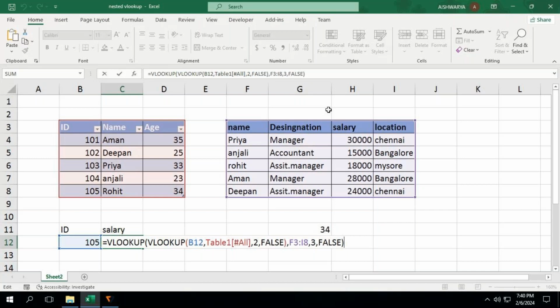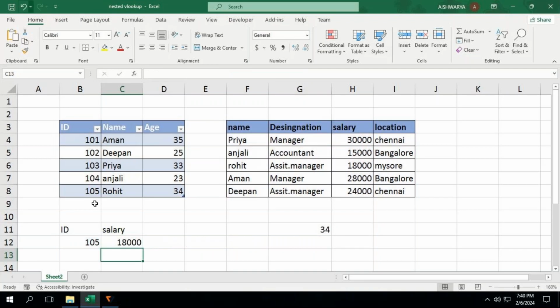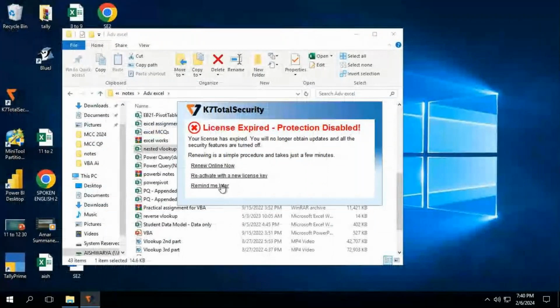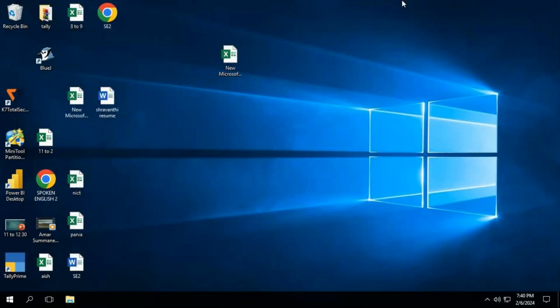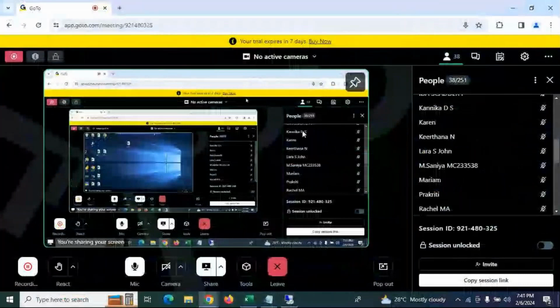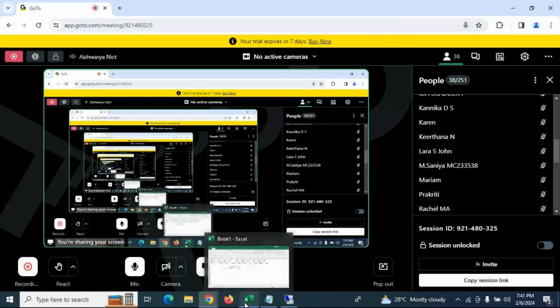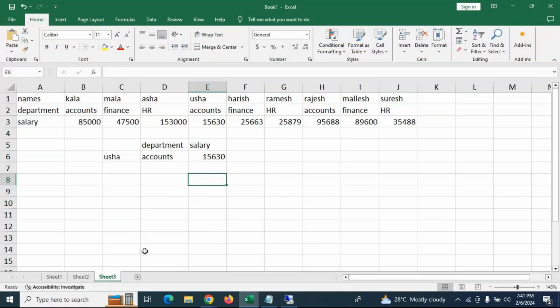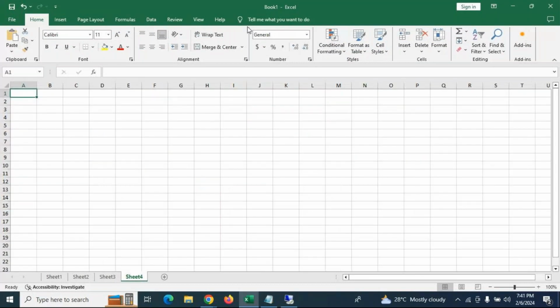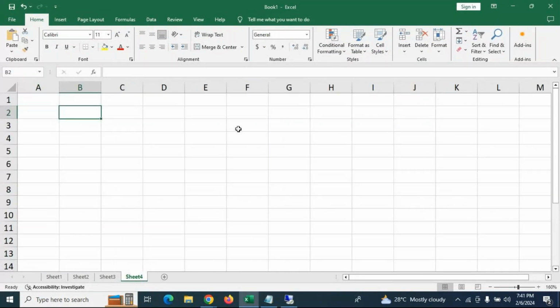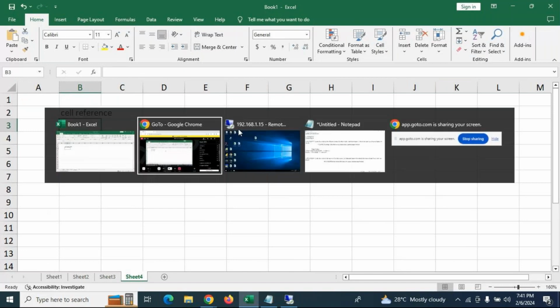Okay, so the next thing is about cell reference. I'll put it in the notepad.